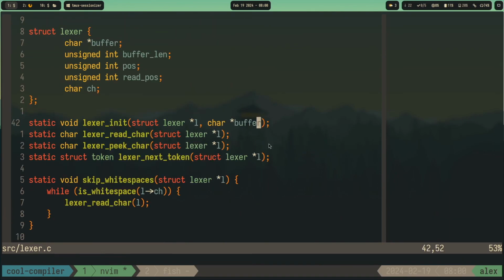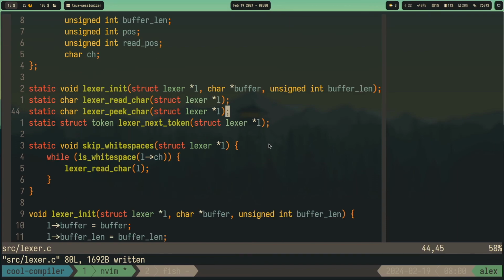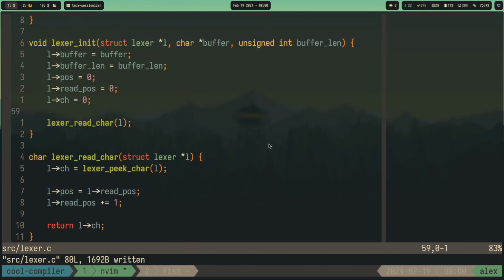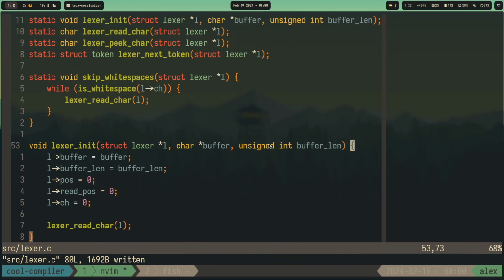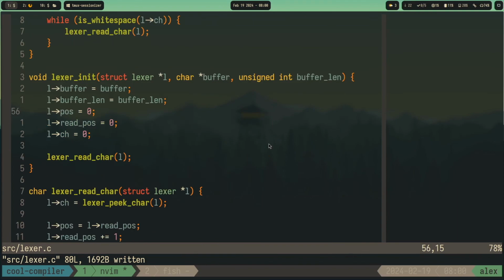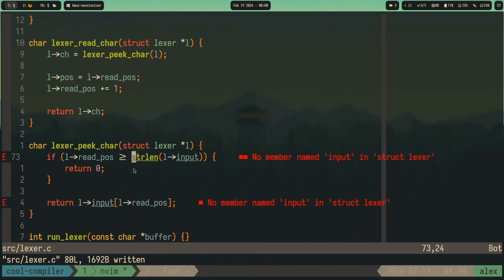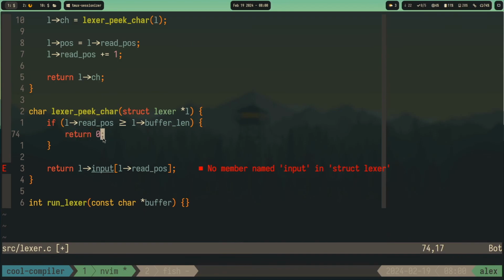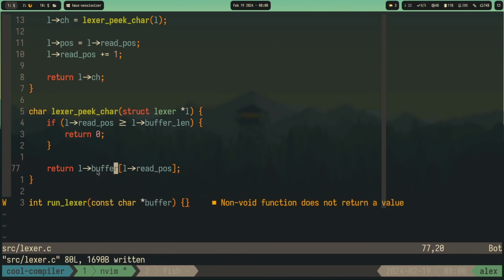That's fair enough. Okay, so here we can just compare with buffer length, and we return the 0 character. And here we just take the current character.